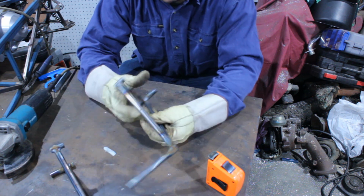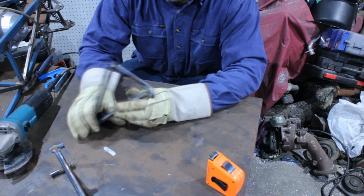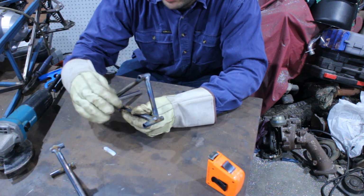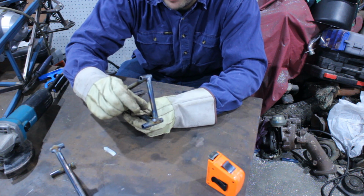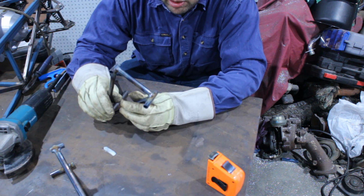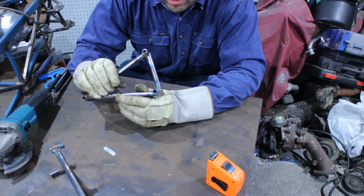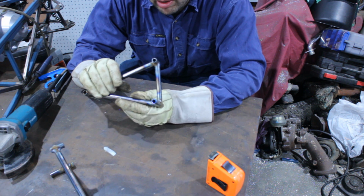So, start with the brake pedal. I'm going to put a piece of angle onto here, it comes forward, and that way the master cylinder can go over that and put the bolt through. Bit of 30 angle should be right.